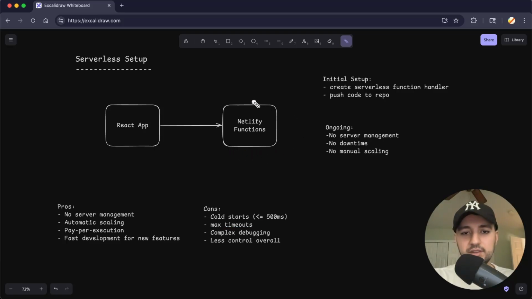So if you need to do something like some long running process, and you're calling out to some AI to actually get some answer, that AI may take up to 1 minute. So you may need to actually use a server to provide that long running process.